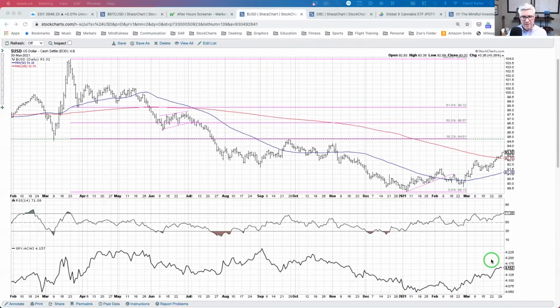Some people like to think about a stronger dollar as being good for stocks. I don't think that's a great thing to think about, just because if you look at this chart, you can see how the dollar's been weakening over the last year, and in general, stocks have been pretty good across the board. And so it's really more about the ratio. It's more about how U.S. stocks perform: are investors going to allocate more back to the U.S. or outside of the U.S.? And a stronger dollar would suggest there's more of a potential upside of being in the U.S. And that's what this chart has shown you.